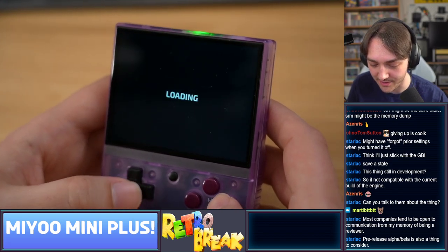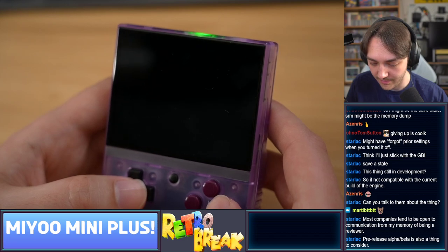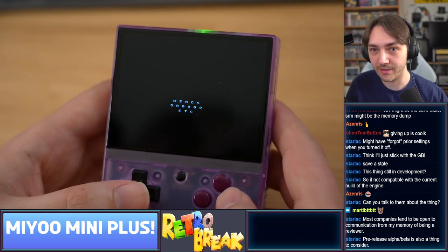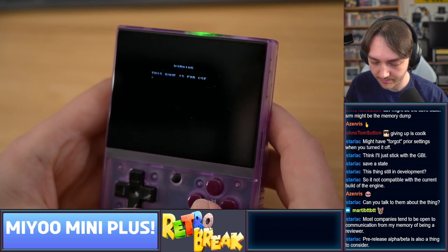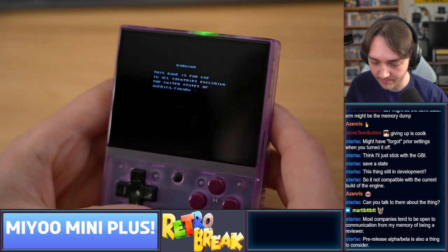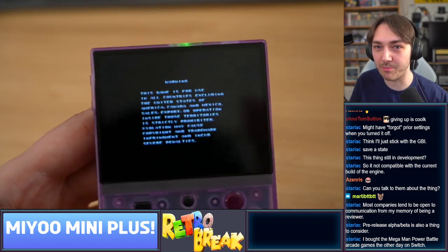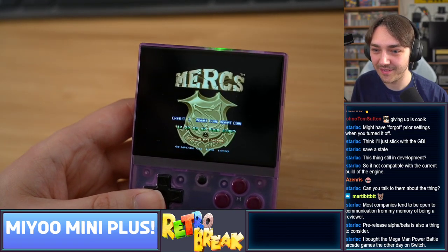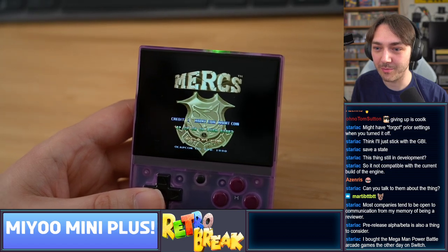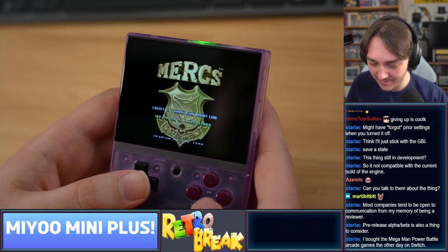Let's try Mercs instead, see whether that one loads. Is it doing it? Anything? Oh no, I'm not allowed to play it. You bought the arcade games on Switch the other day, that's cool. I didn't know they were on the Switch.